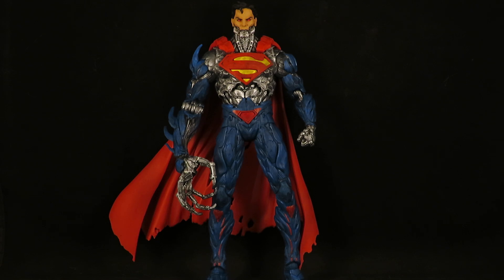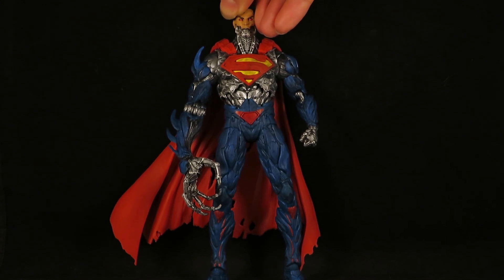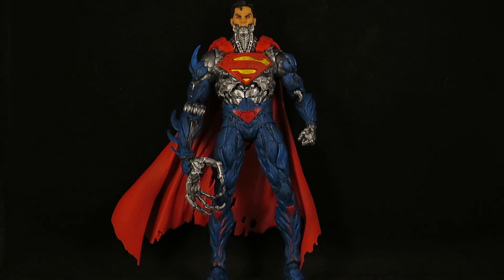Funny thing — I started off using the panel lining, was it Tamiya? I had a very little amount and I used it on the jaw first, which looks awesome. Then I tried adding water to it to thin it out a little bit more, and I don't know what that thing is made out of, but there was some weird chemistry going on. When I added water, that little bit of Tamiya black panel lining liquid turned into a thick goo.